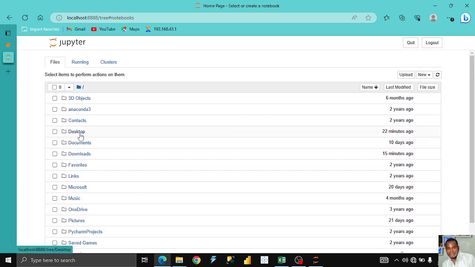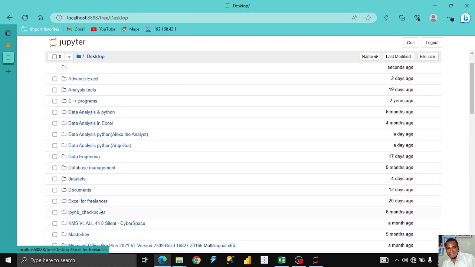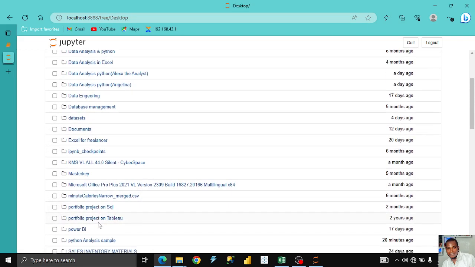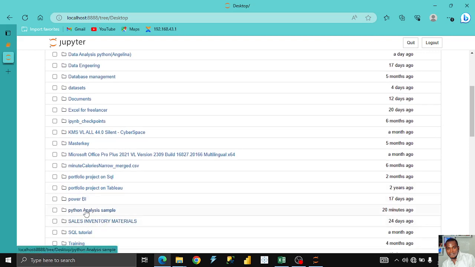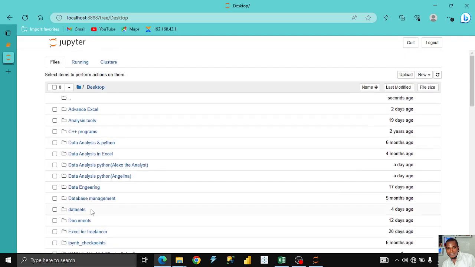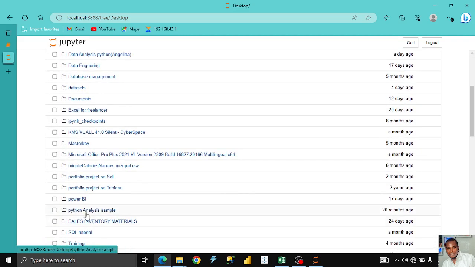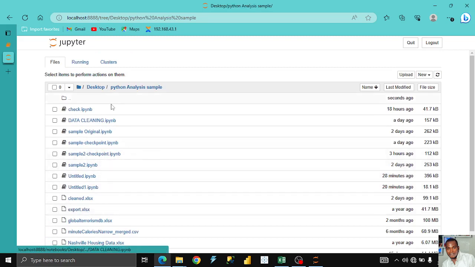You can decide to choose any of these folders and paste your Python file. I want to use my desktop. On my desktop, there is a particular folder where I am saving all my Python files. So you can just click here, and these are the folders.